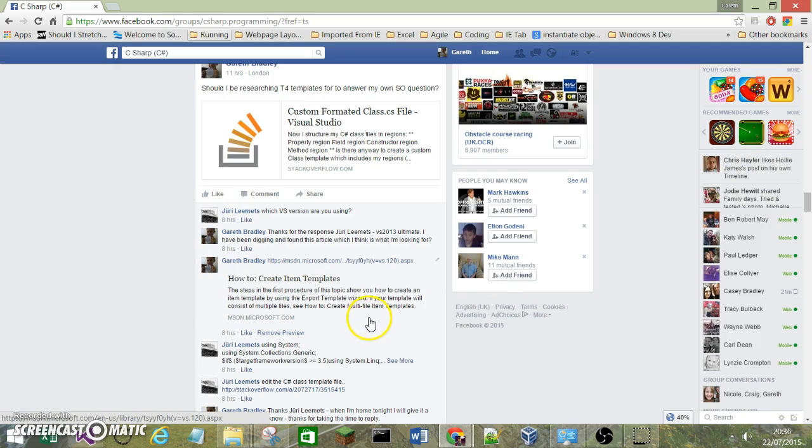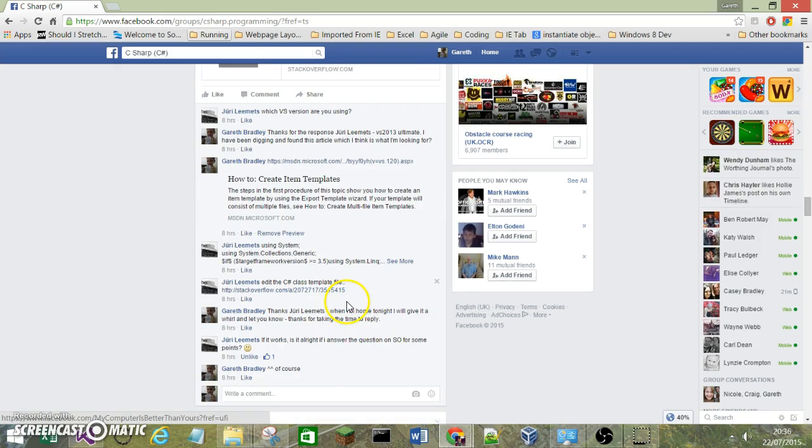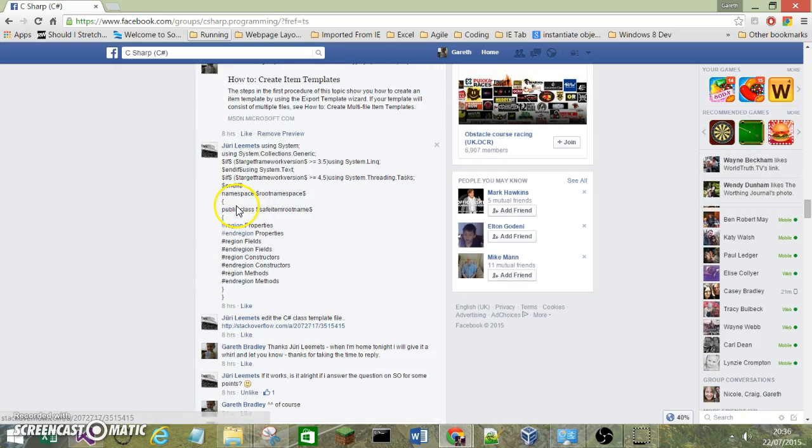So what Yuri was saying was basically what I've just done, but you edit the template file, edit the C# template file. You can do that, but if you do an update to Visual Studio, in some versions, I don't know if it's the same for 2013, but older versions of Visual Studio, it would clear that and it would replace it.